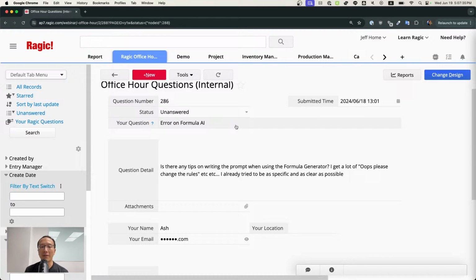Of course, there will be a lot of tricks in how to write these kinds of prompts, but I will need to know what kind of prompts you're currently using to give you an idea on how to change it.